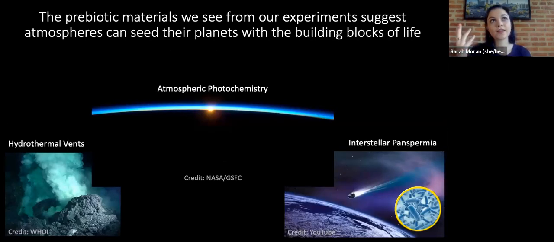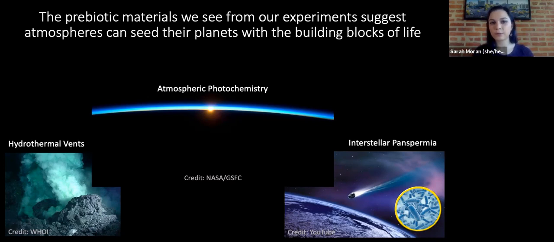And more than that, I think this is interesting as a suggestion of how prebiotic chemistry could be occurring on various planets. If you think about the origin of life, there are several proposed ideas for how that happens. One is that it's happening in the deep ocean next to hydrothermal vents, or the other one is that material is being delivered extraterrestrially, from comets and meteorites. That's the traditional panspermia idea.